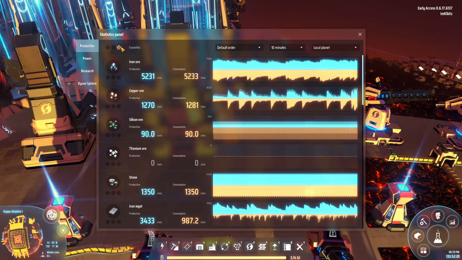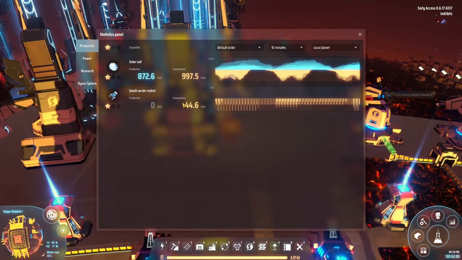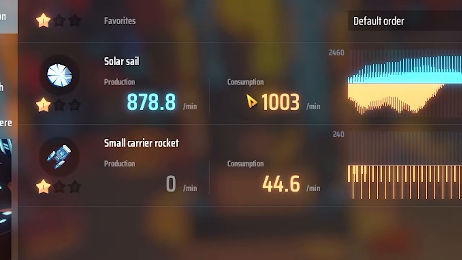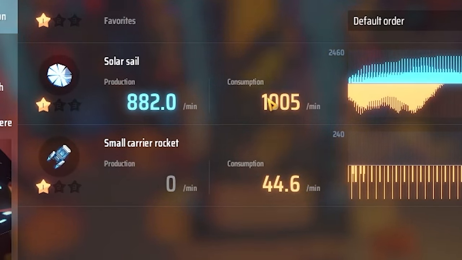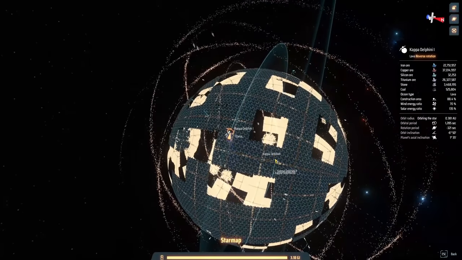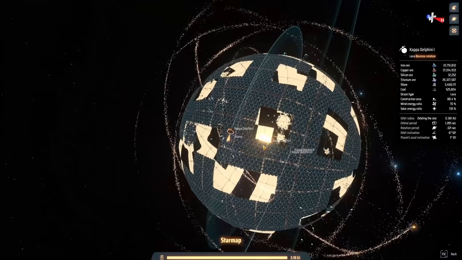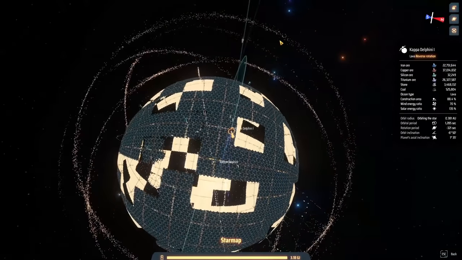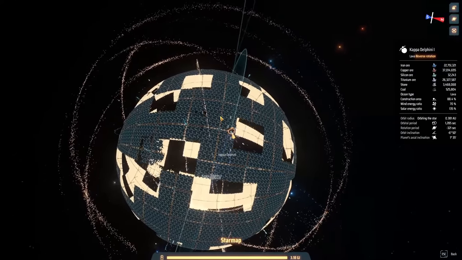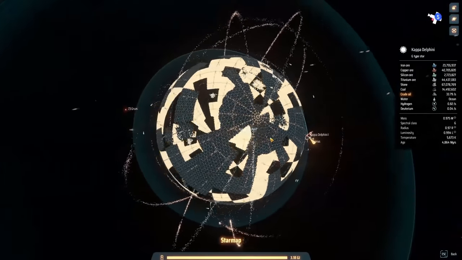Let's see here, and then if we go to this, yeah, we're still launching rockets at about the same speed, and then solar sails, yeah, we're launching quite a few of them. I actually don't know how many solar sails we need for this thing, but it's probably in the millions. It looks like we're actually overproducing solar sails right now, and they're just ending up hovering around the star. I'm happy to see we're making progress.